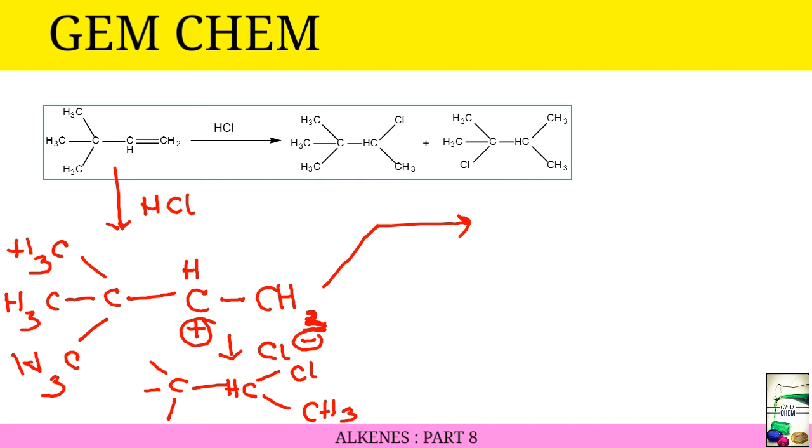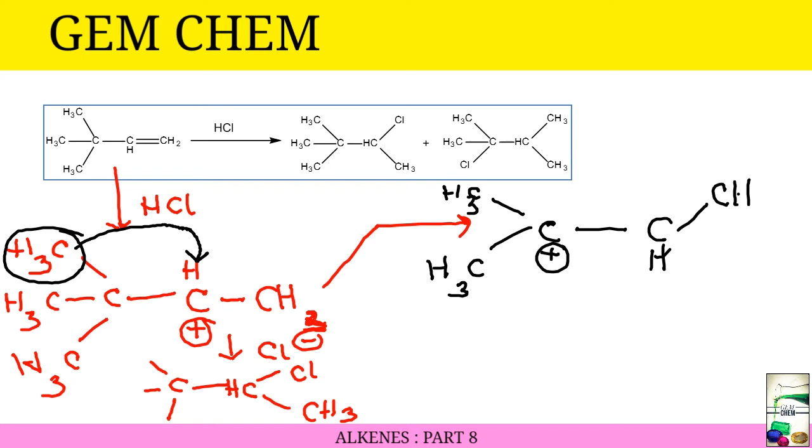If rearrangement occurs, how will it occur? A CH3 group will migrate. It will migrate to this carbocation and here positive charge will come. So ultimately what we get is these two are CH3, CH3, then this is also CH3, then this is CH, and the leftover portion is CH3-CH3. Now when chlorine is added, that is Cl-, then we get ultimately this rearranged product. So this is how rearrangement occurs and this is important.